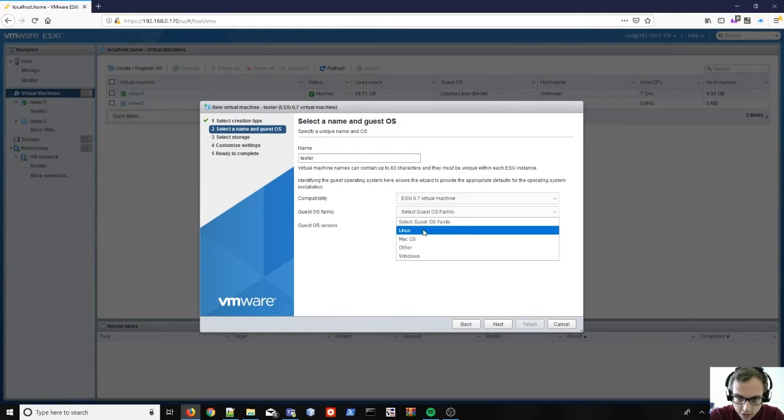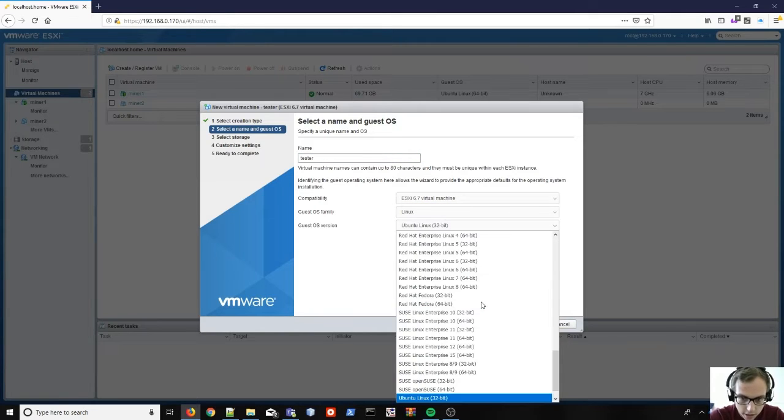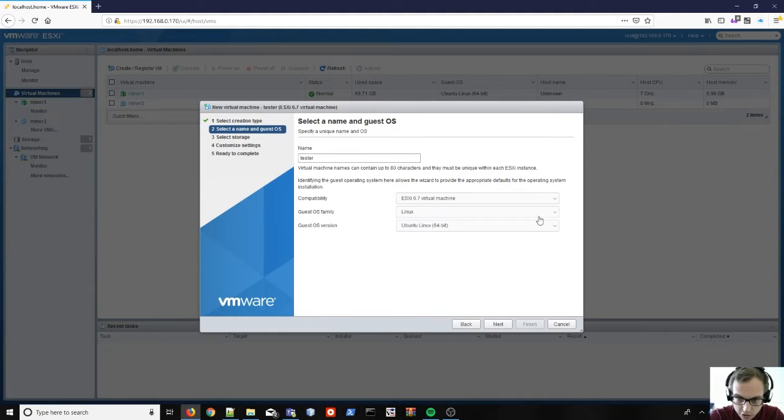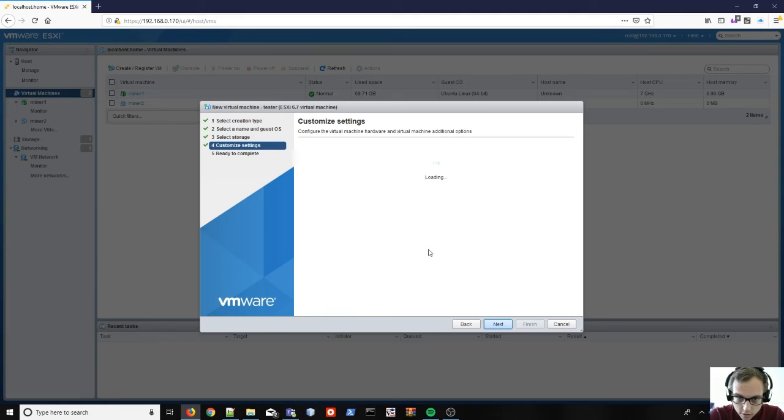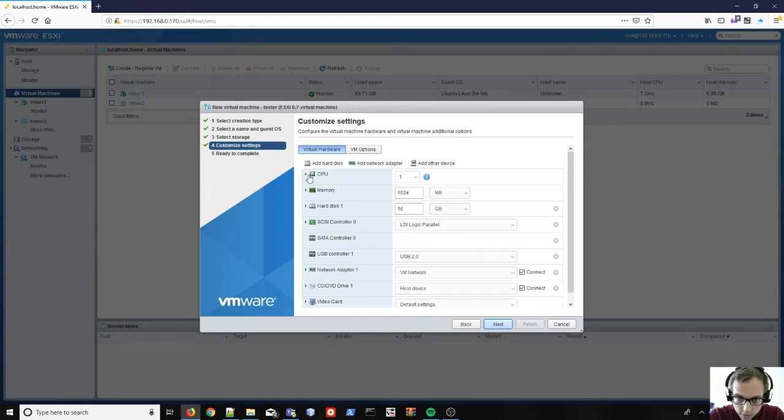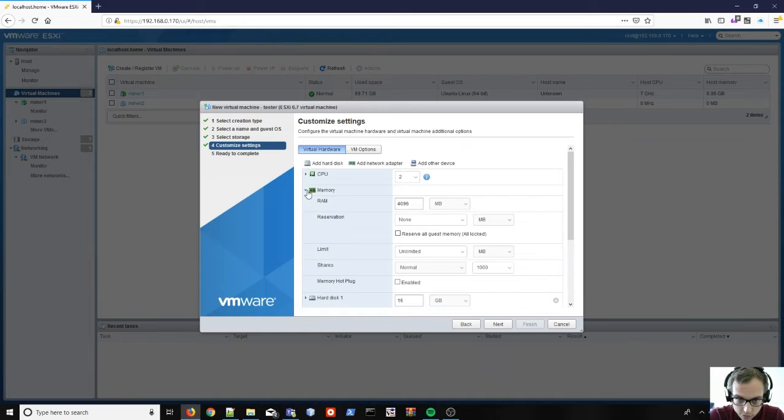You can use ESXi 6.7 and designate it as Ubuntu Linux 64-bit. So this will kind of depend on your hardware specs. I personally have a 7th gen Pentium running on my machine right now with 16 gigs of RAM. So I'll allocate this virtual machine with 4 gigs of RAM total, and also make sure to check this box, reserve all guest memory.